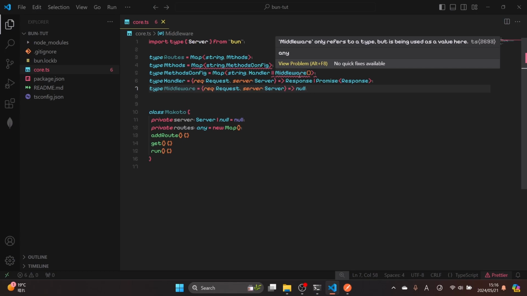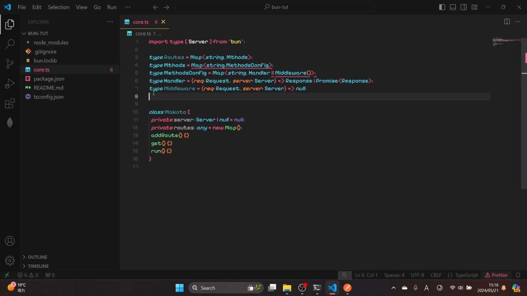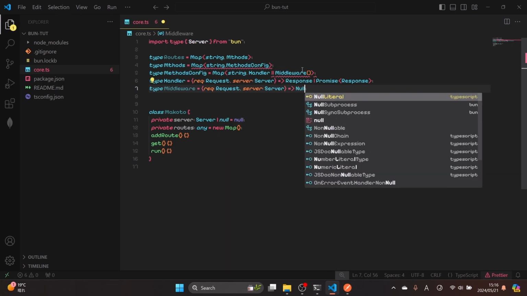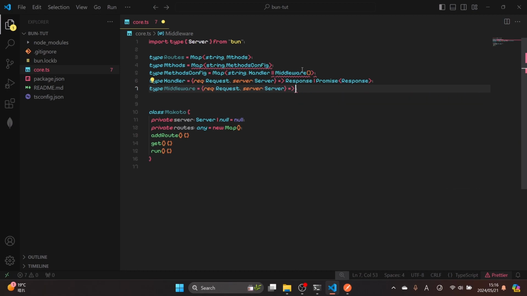It's supposed to be not a problem. Did I type this wrong? No. Middleware equals something. Maybe this. Oh, it's gonna be void, right? So wait, not even void. This is weird. Let's do string.